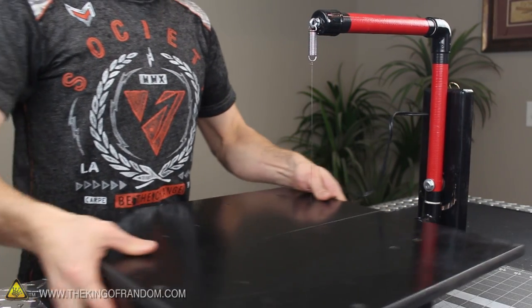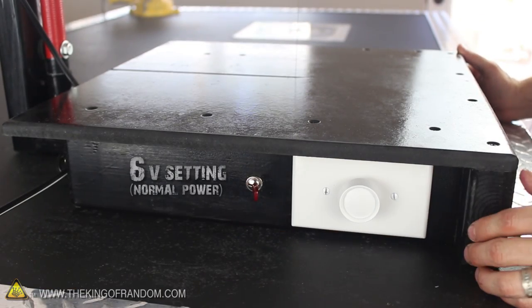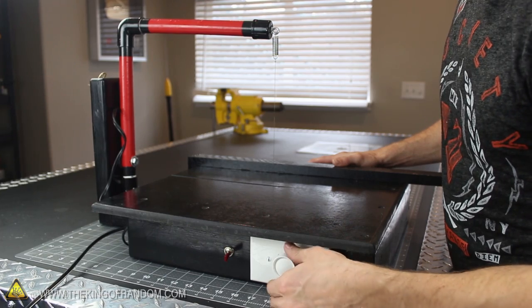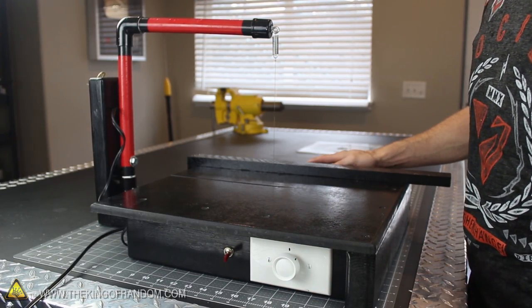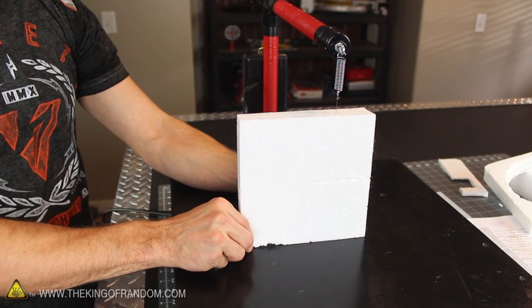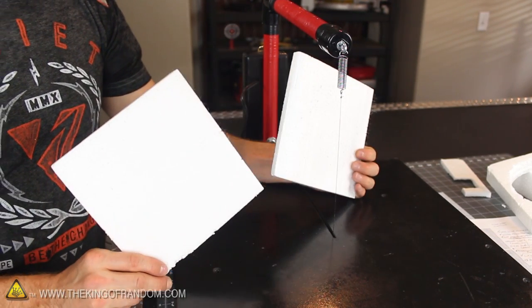At this point the Styro Slicer is done and ready to use as soon as you are. Simply push the cutting arm into place with the wire in the center of the work surface, then flip the red switch to the 6-volt setting, which I call normal power. Push the dimmer switch on, then gently crank up the power, and you're in business. If everything is working the way it should, your wire will instantly heat up and you can start slicing through Styrofoam right away, making some of the smoothest and cleanest cuts you can imagine.